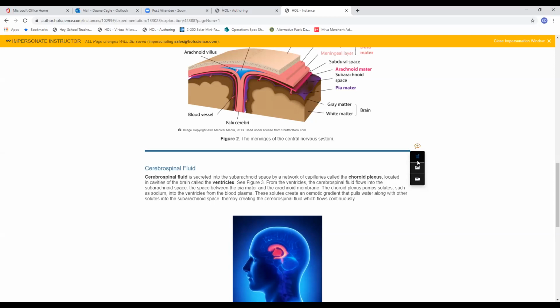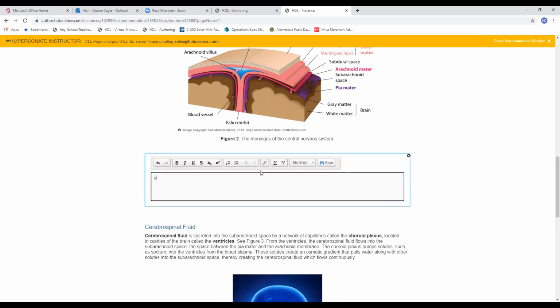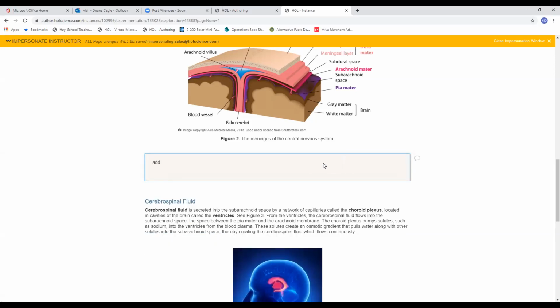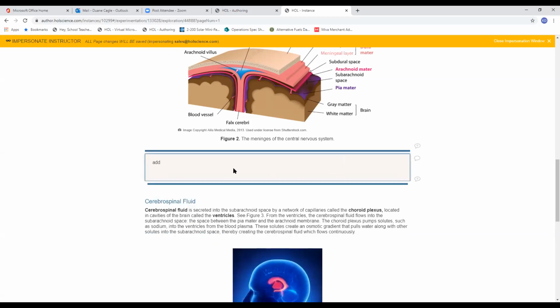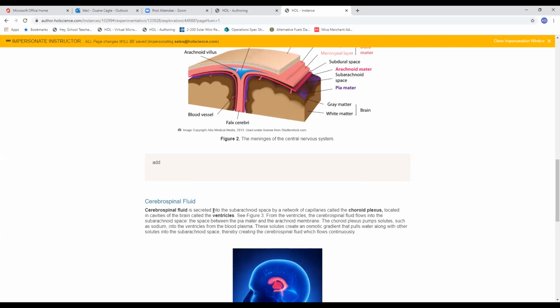Now, any content that you add, all it requires is for you to hit save. Once you save that content, it appears in a beige highlighted tone for both you and your students. This is important because it delineates the content that you've elected to place in the lab manual from the standard content, so students are immediately drawn to it when this appears on their content pages.